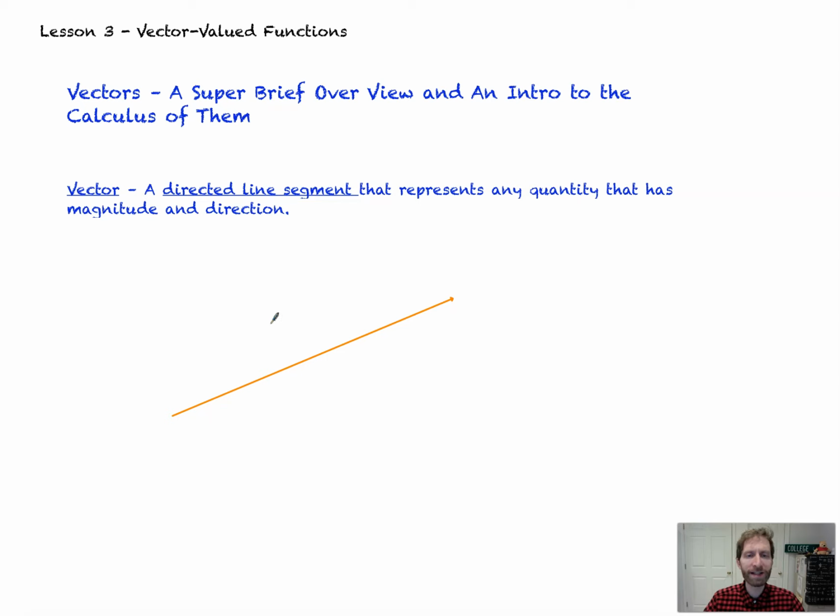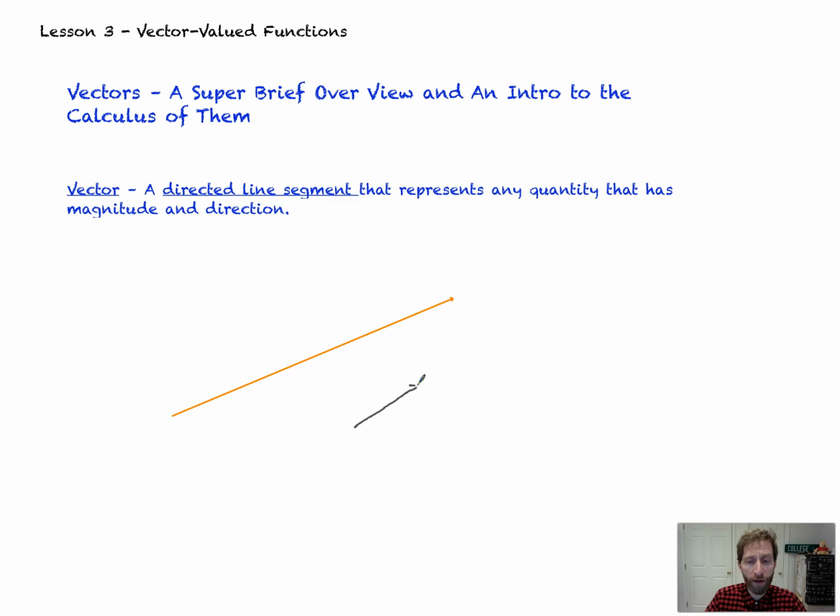Well, a vector is essentially a directed line segment that represents any quantity that has any kind of magnitude and direction. So the wind, force holding you down on the earth, speed with direction. So anything that has direction and an amount. That's what a vector is. And it's generally represented with a ray from geometry or just an arrow pointing in the direction in which something's going, and the length matters.